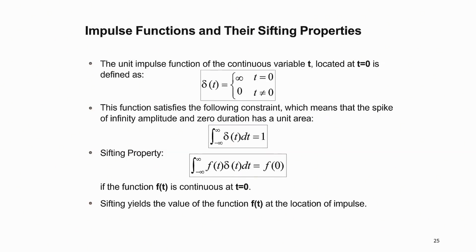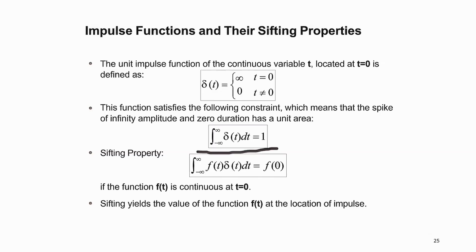Previously we discussed the impulse function in the discrete domain, and we said that this impulse is what? It is 1 and 0, right? Which was very clear. Whenever I multiply any signal with that impulse, I will get the signal at the point where the impulse exists. However, in the continuous domain, we can say that the impulse is undefined at t equals 0, and otherwise it's 0. Why is this the case?